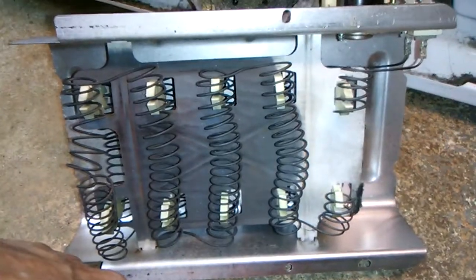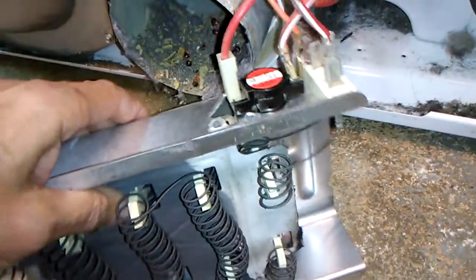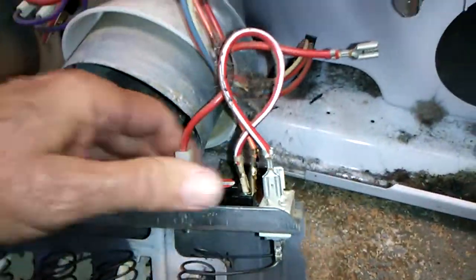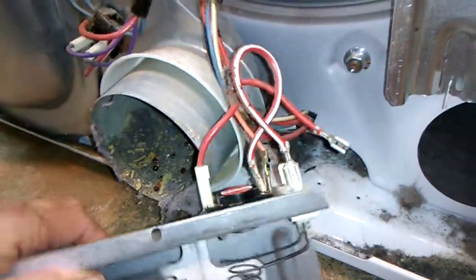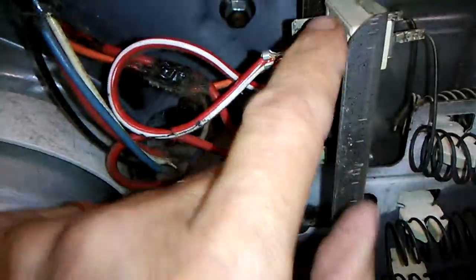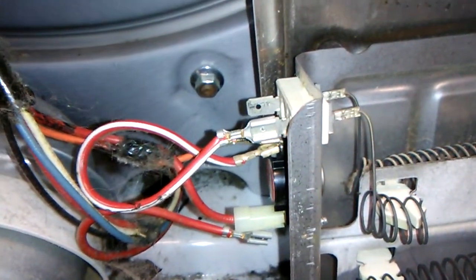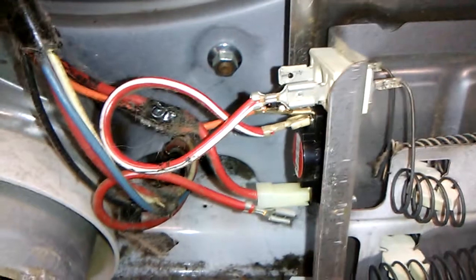I just dropped $160 on a timer, and now it's going to be God only knows how much for this thing. I'm as happy about it as you can probably imagine. Let me take a good picture of this so when I hook the wiring back up it's not messed up. The wire with the white stripe goes on the outside and the other wire goes on the inside — but since it's just a heating circuit, it probably doesn't matter, you could reverse them. But that's the way it's configured now.